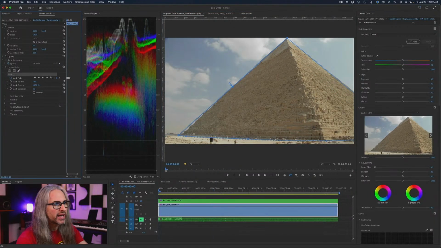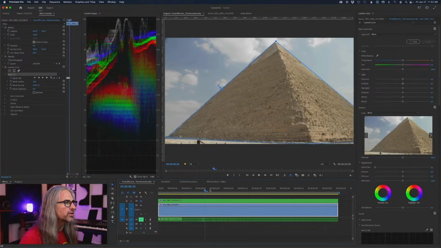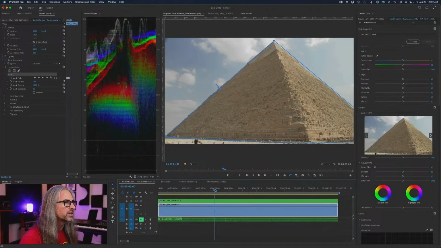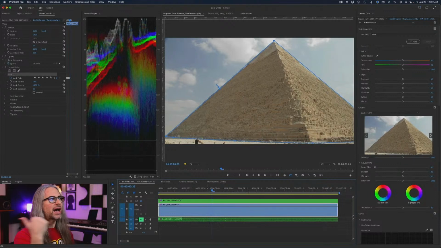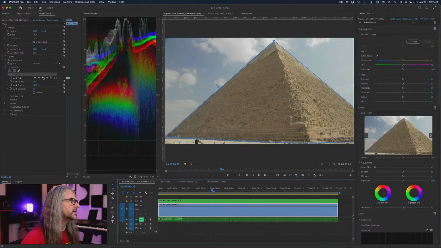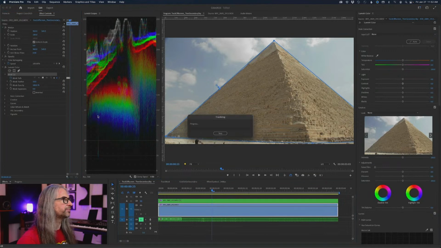And by the way, this is 23.976. Notice how quickly that's also, it's also 3 seconds, but super, super fast. Okay. And it did a pretty decent job of tracking that way. So let's go to, where were we? 23 seconds. And now let's track forward and see how it does for the rest of it. Go ahead and do that.